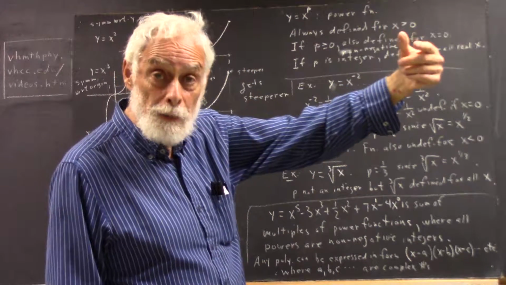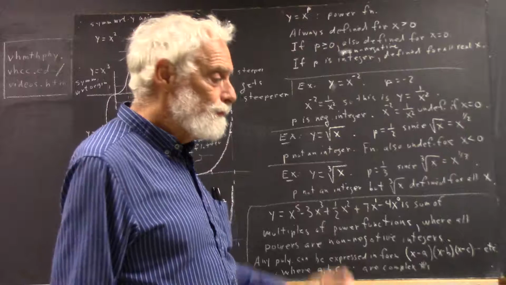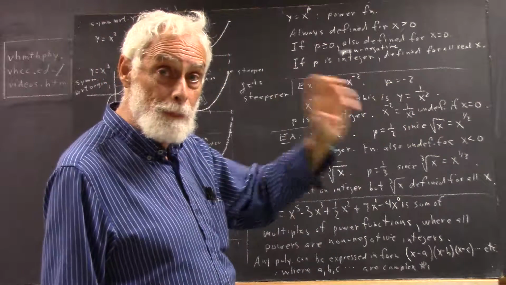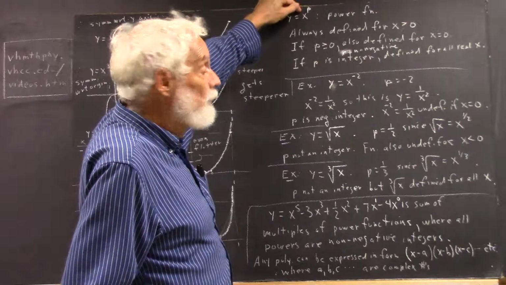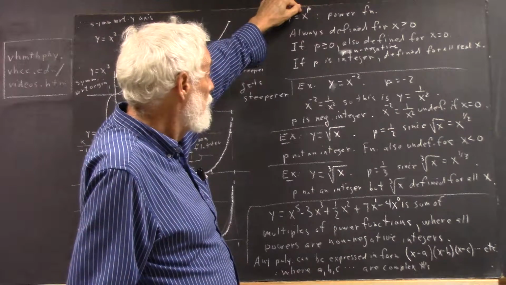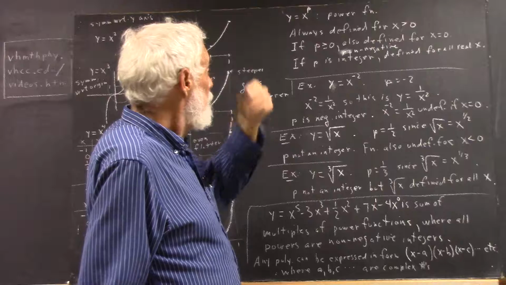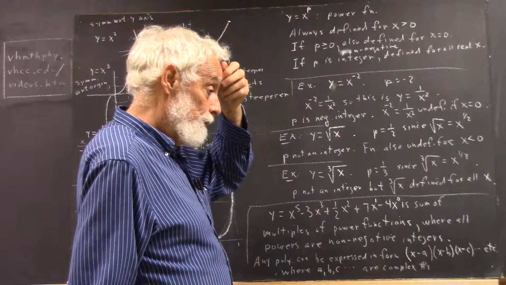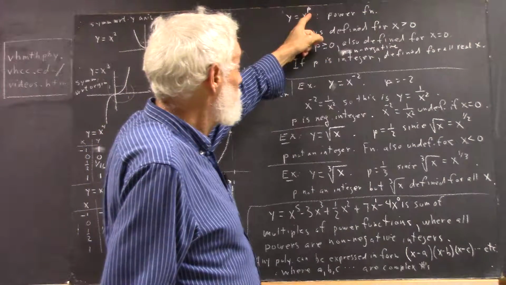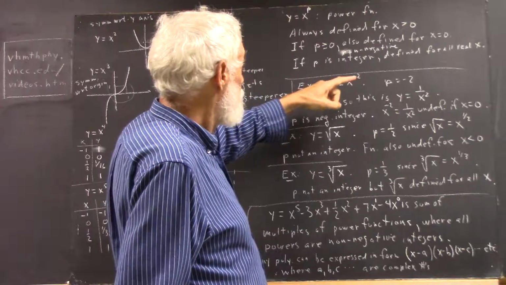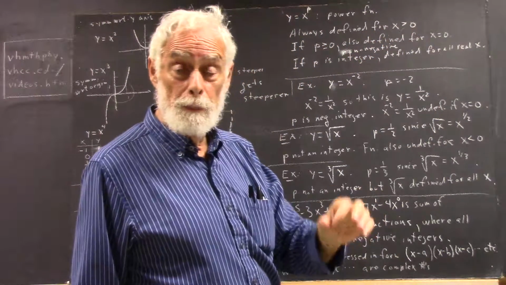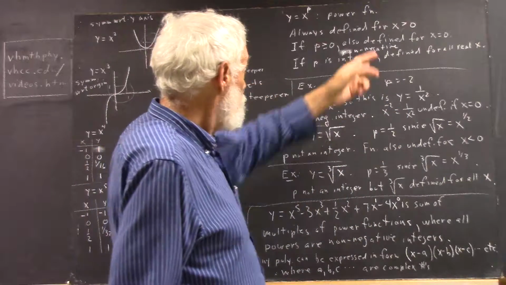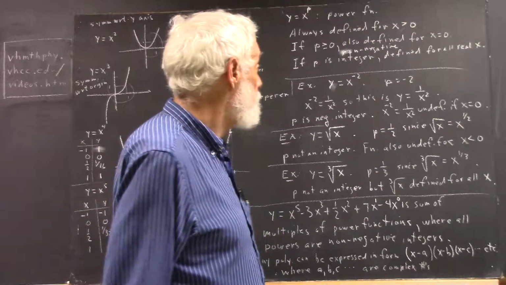If x is in the exponent, it's exponential. If x is being raised to a power, it's a power function. There's a big difference. Okay, well, anyhow, this is how we define a power function. And it's defined for any value of p. It's going to be defined when x is greater than 0. For any real number p, x to the p is defined as long as x is bigger than 0.